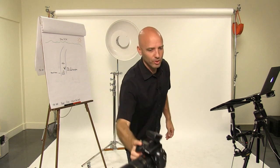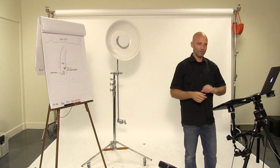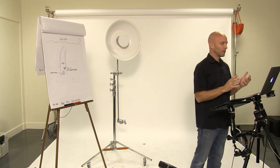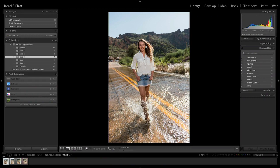I wanted to also show you something else that happens as a result of this, and this will help you understand the difference between shooting with a sky in the background and shooting without. If you look at this shot here, this is the final shot, you can see that the sky is telling the flash and the camera to really brighten up the exposure of the flash in order to try and match this and this, and you can see there's a lot of sparkles here in the water.